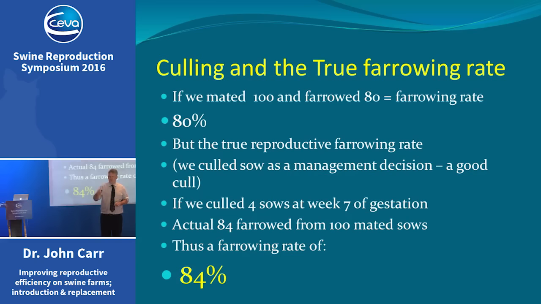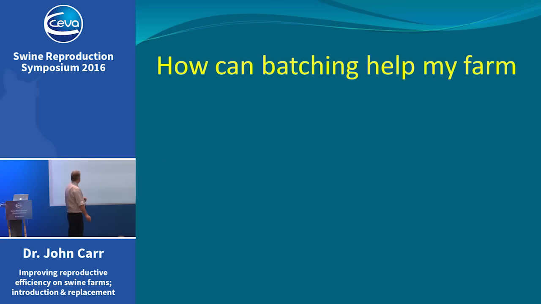If, on the other hand, you do cull at preg check, you've got to be careful that you don't apparently drive down this mystical farrowing rate. Clearly these animals are being bred, and then when they're pulled out from a management point of view, I've driven the farrowing rate down. But if it's a management decision, you've got to make sure how you read the numbers to get the result that you want.